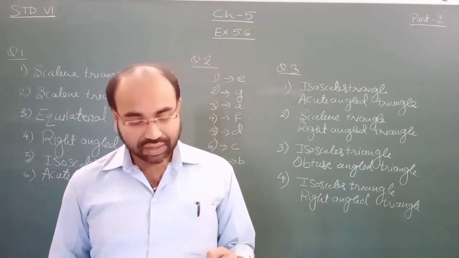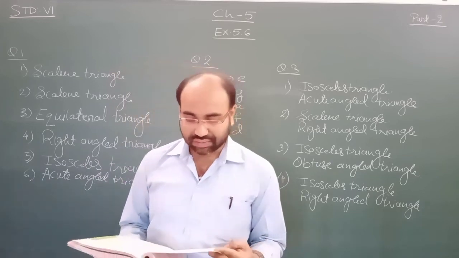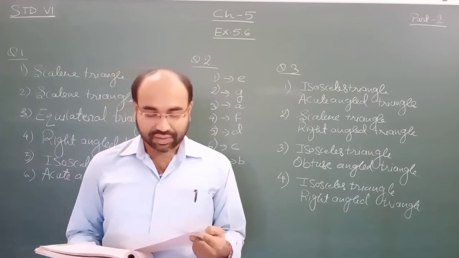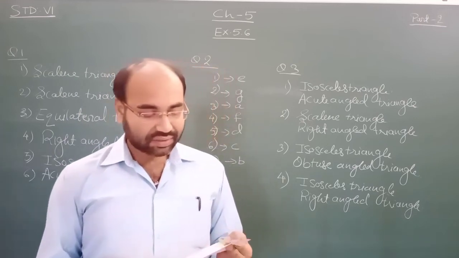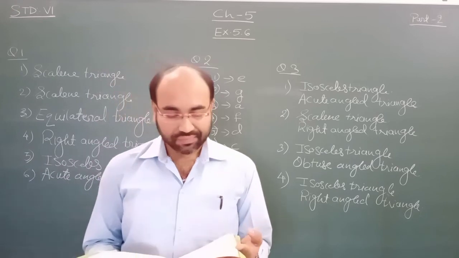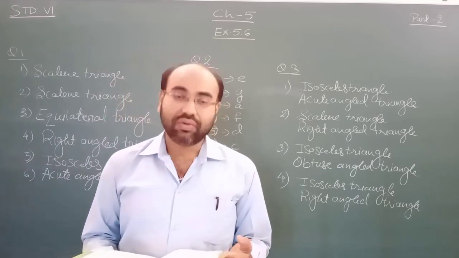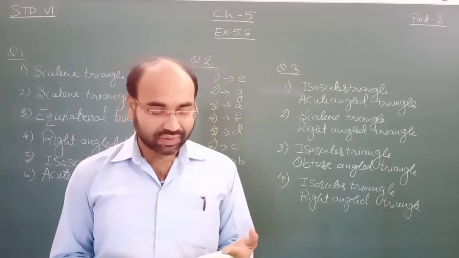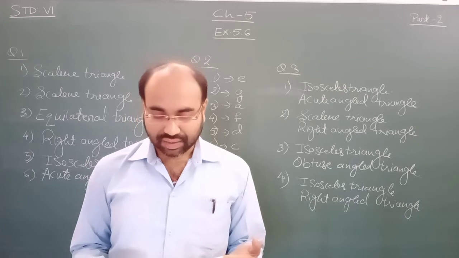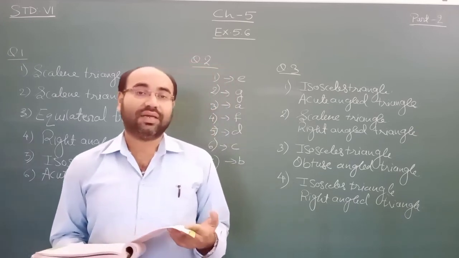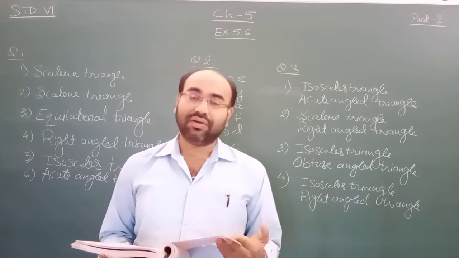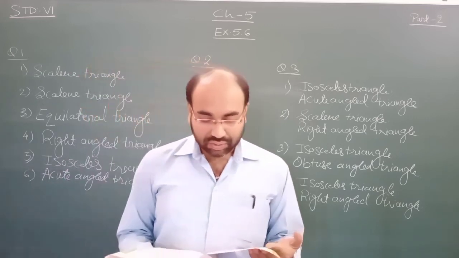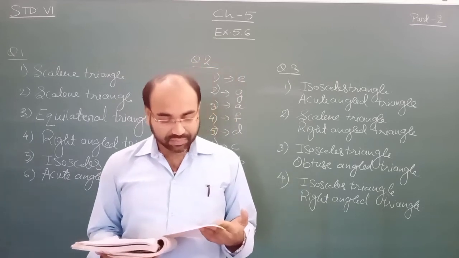Now question number 4. Try to construct a triangle using matchsticks. Some are shown here. Can you make a triangle with 3 matchsticks, 4 matchsticks, 5 matchsticks and 6 matchsticks, so that you can do it at your home as one activity. Remember, you have to use all the available matchsticks in each case, as they have been told. So name the type of triangle in each case.